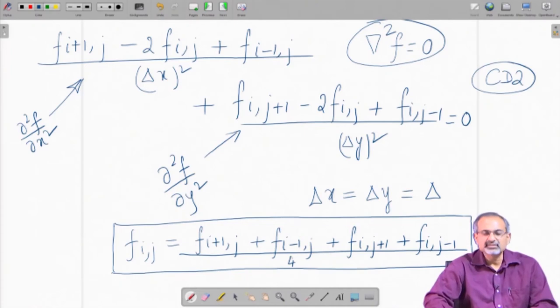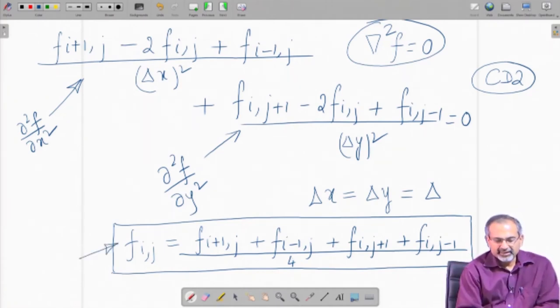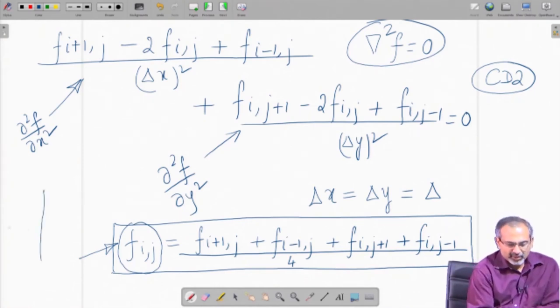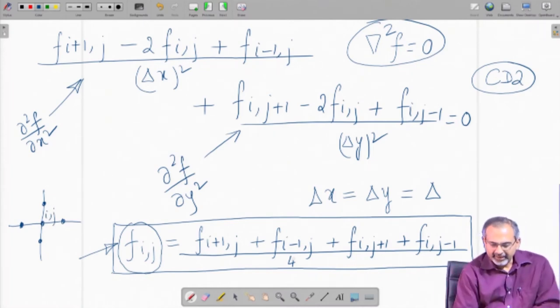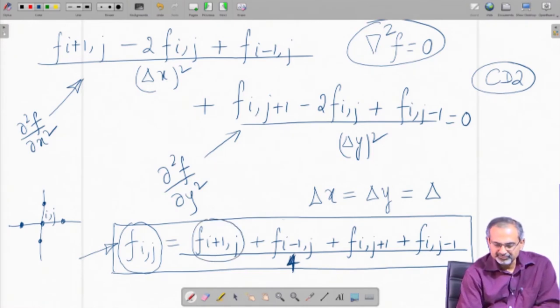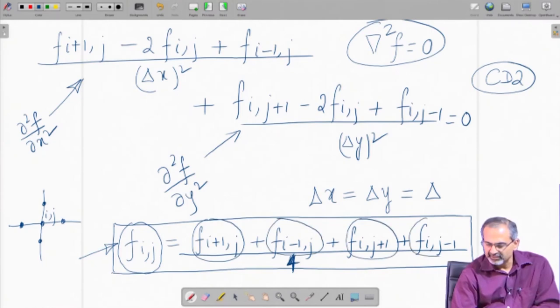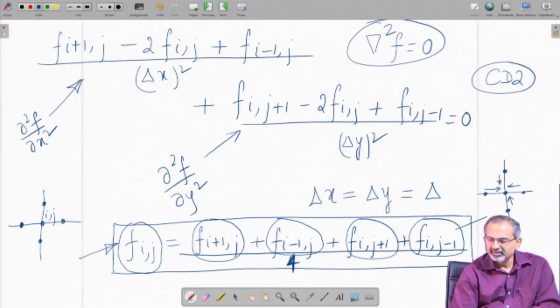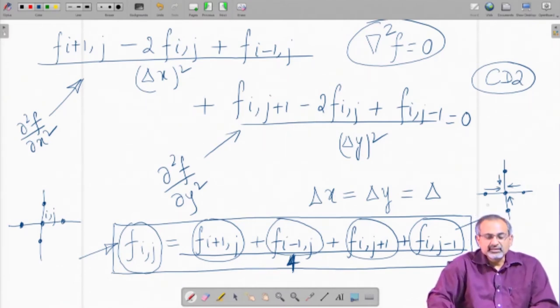This looks like a very simple expression, but it has a profound physics in the background, which tries to convey that the functional value at the grid point i, j would be influenced to an equal extent by all the neighboring grid points that surround that point i, j. And the fact that you have a constant denominator here means that all of those values in the neighborhood are influencing the value at the grid point i, j to an equal extent. It almost looks like there is an influencing going on from all four directions to an equal extent, which would decide the way the functional value at the grid point i, j would evolve.